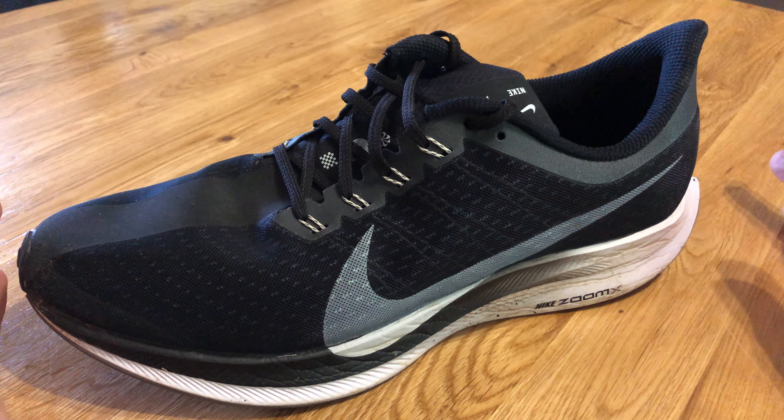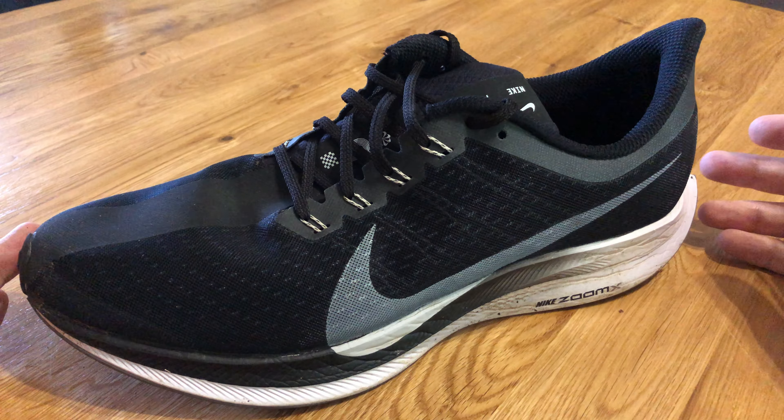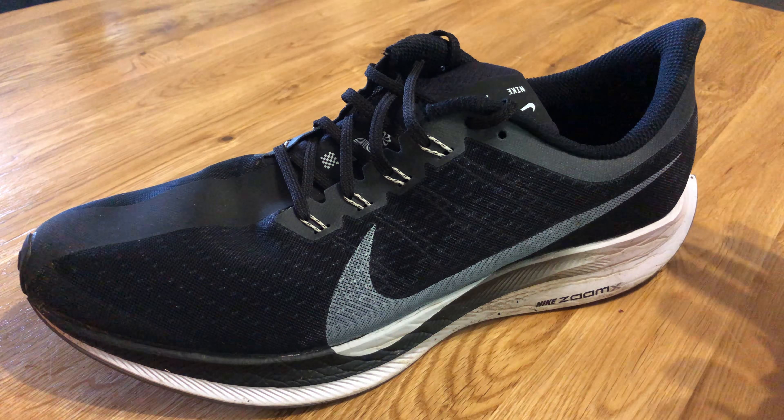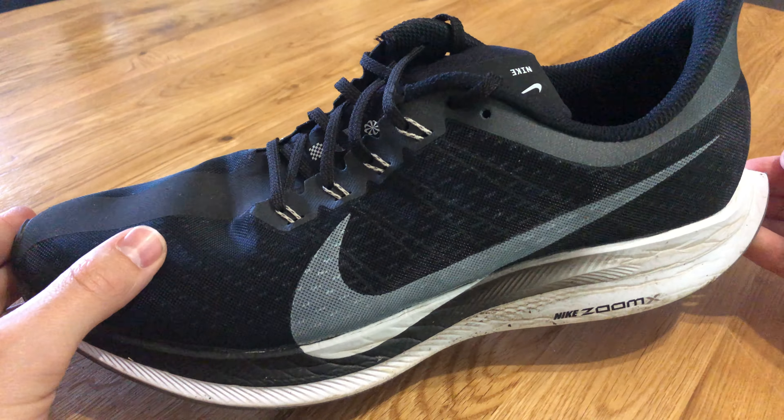The difference between this and my old trainers — night and day. Maybe that's because I overused the Asics. I kept them for too long; I think it was around about 1,000 miles when I got rid of them, so they were pretty knackered by the end of it. So I took the decision to get these, and the difference is night and day.